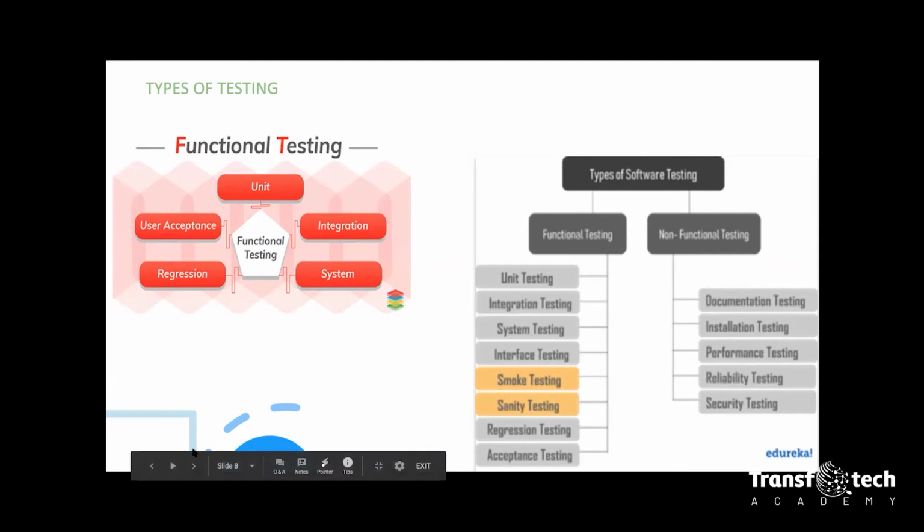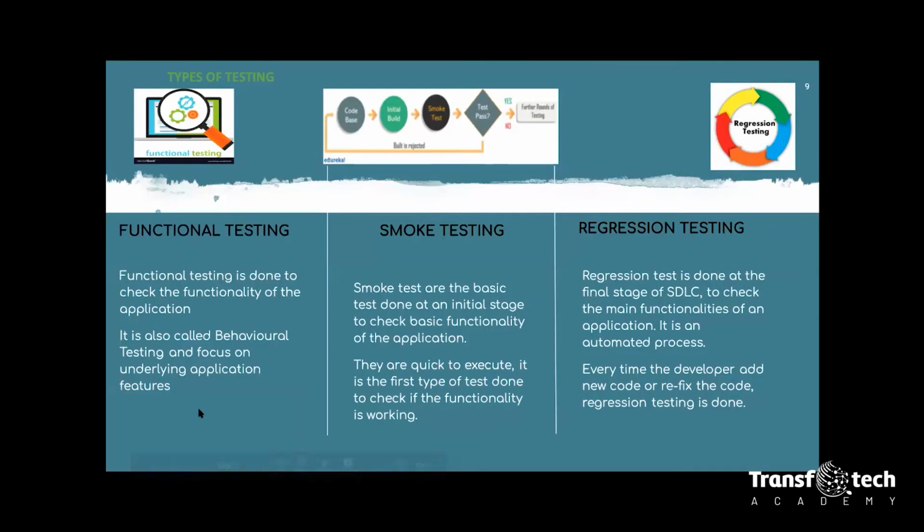System testing is done on the completed application product before it is introduced to the market, while acceptance testing is the last phase of testing and is done by actual end users, where the application is tested to make sure it can handle required tasks in real-world scenarios. Smoke testing is done at an initial stage to check basic functionality of the application. Smoke tests like verifying application launch, checking browser responsiveness were done during the project.